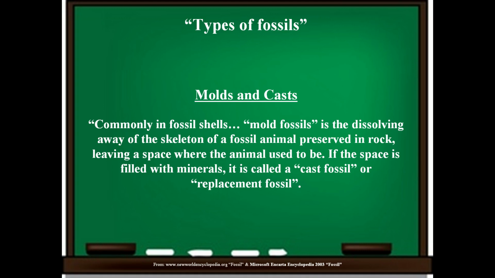But at any rate, it's commonly in fossil shells. It's mold fossils, and is the dissolving away of the skeleton of a fossil animal preserved in rock, leaving a space where the animal used to be. If the space is filled with minerals, it is called a cast fossil or a replacement fossil.